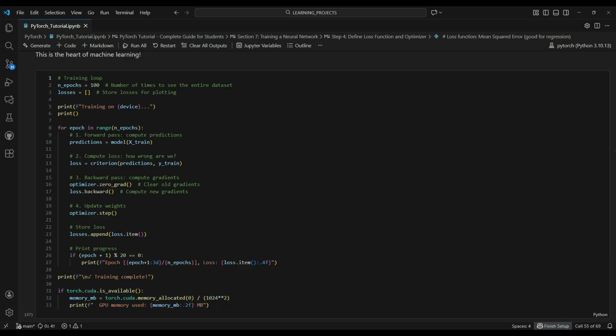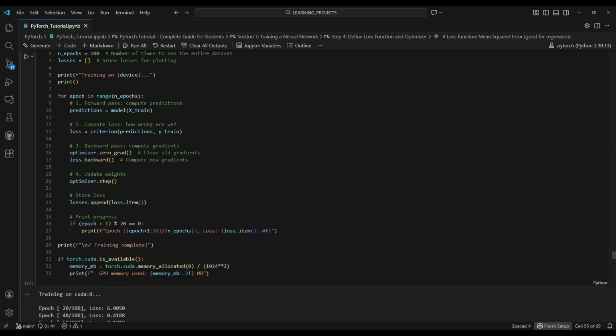The loss function compares our prediction to the actual answers. Then step 3, this is where the magic happens, zero gradient. So it clears the old gradients, remember the gradients accumulation from earlier. And then we call the backward, which computes all the new gradients automatically using autograd.